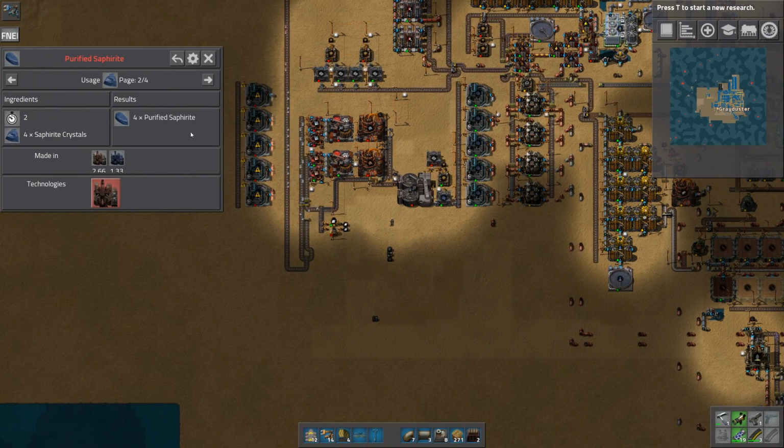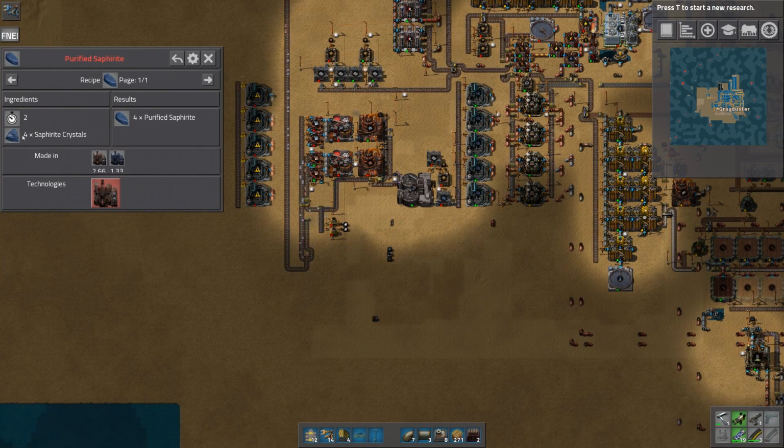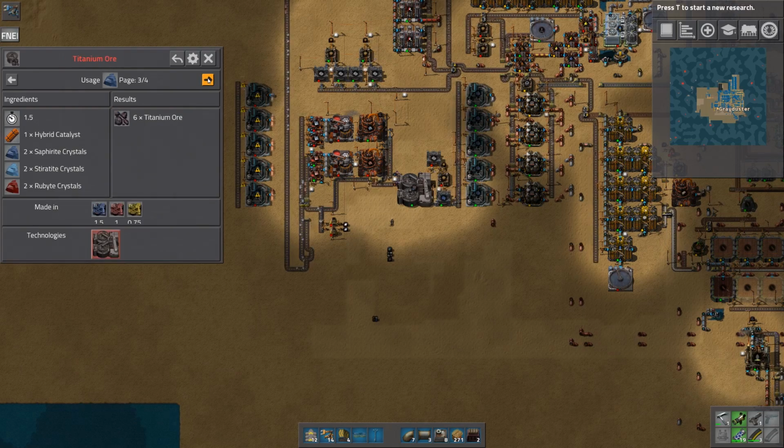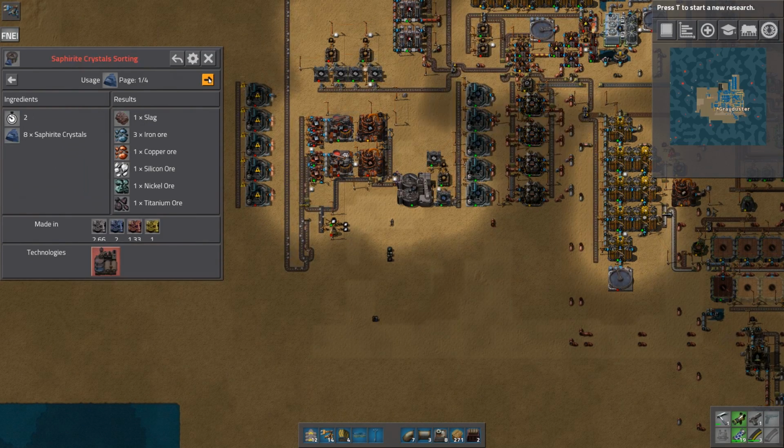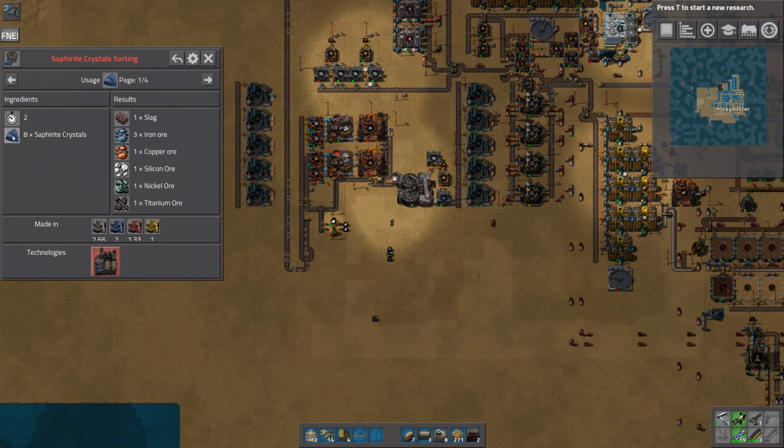Can we use anything with this? In fact, hang on. No, there is only one recipe at the top, but once we get to this stage, there should be more than one. Yeah, so we can get to pure titanium, pure uranium. That's very much the same as our starting recipes, but silicon, nickel, and titanium. So if we get to crystals, we can get to titanium.